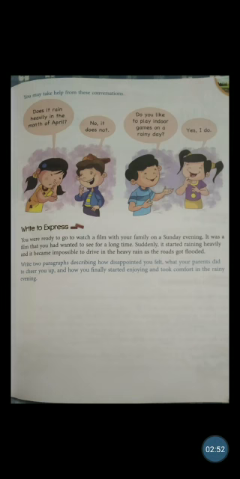When you have to use a third person, like mother, father, friend, brother or sister, then you always use does. But when you use yourself, then you have to use do. Like, do you like to play indoor games on a rainy day? Do you like to play with me? Do you like to finish your homework on time? Do you like to visit your grandma's house? Then you always use do.